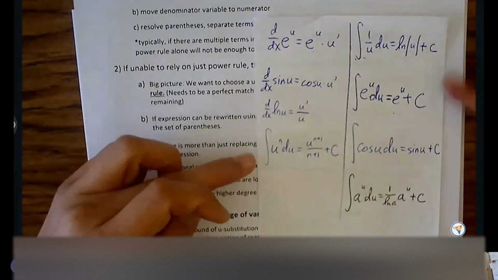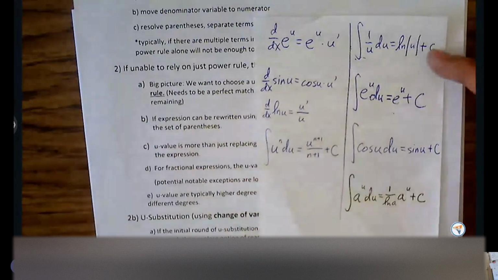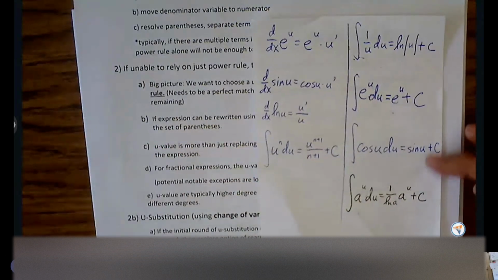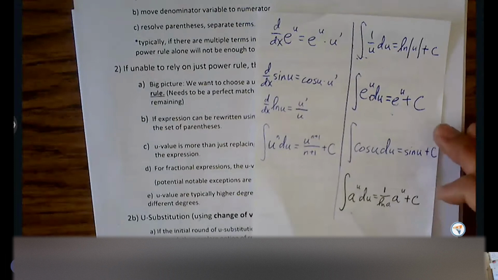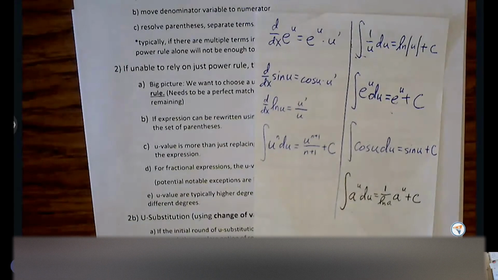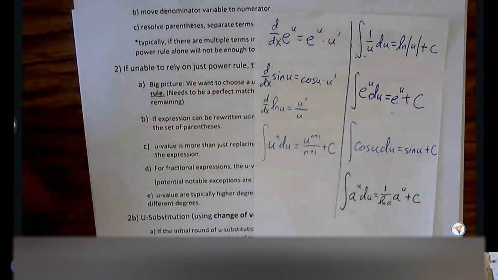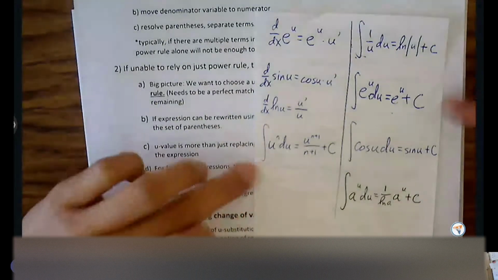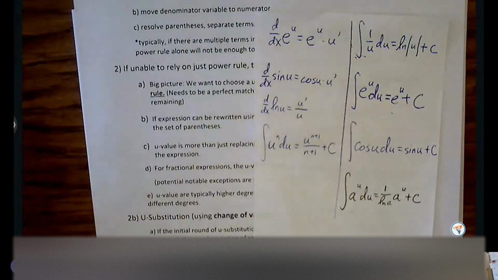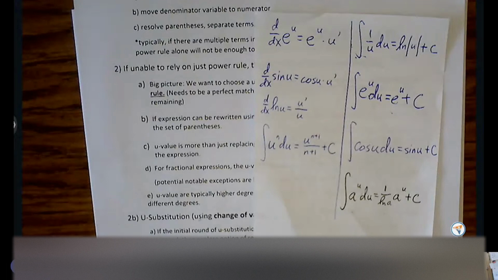Now, these are just the main ones here, like power rule, 1 over u, e to the u. There are other trigs involved, which you can find on the formula sheet, but these are the most common ones. So whatever it takes to get to one of these rules is whatever you want your u value to be. Sometimes it's just an exponent, sometimes it is in the denominator, sometimes it's the full denominator, sometimes it's just a portion of the denominator. But two things are going to happen.